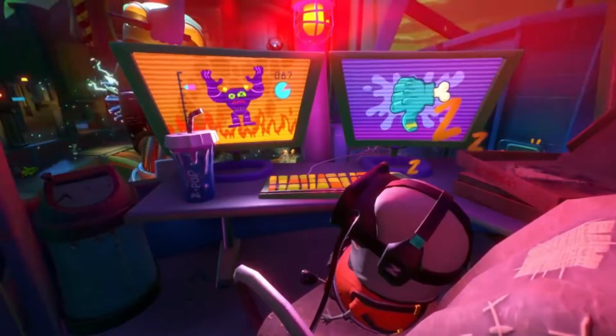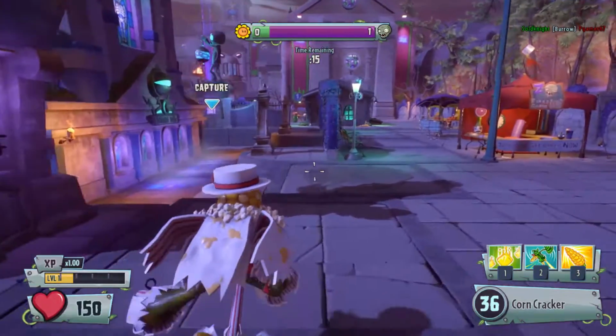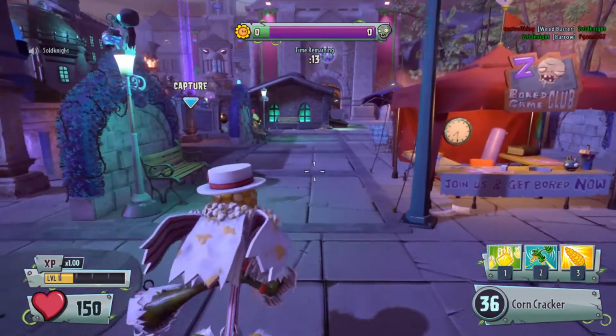Of course there are a few maps that are okay to play on, like Zombopolis, but then there are other maps like Zomburbia, where the night sky is purple, which means the zombies blend right into it.